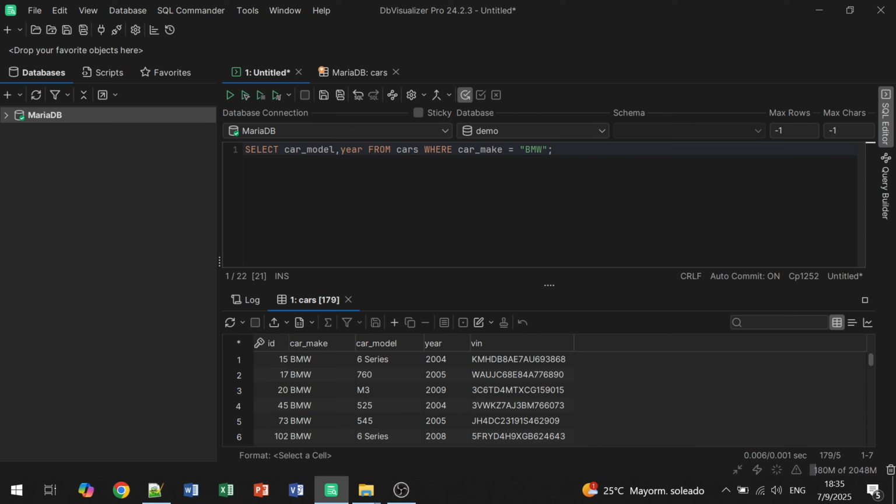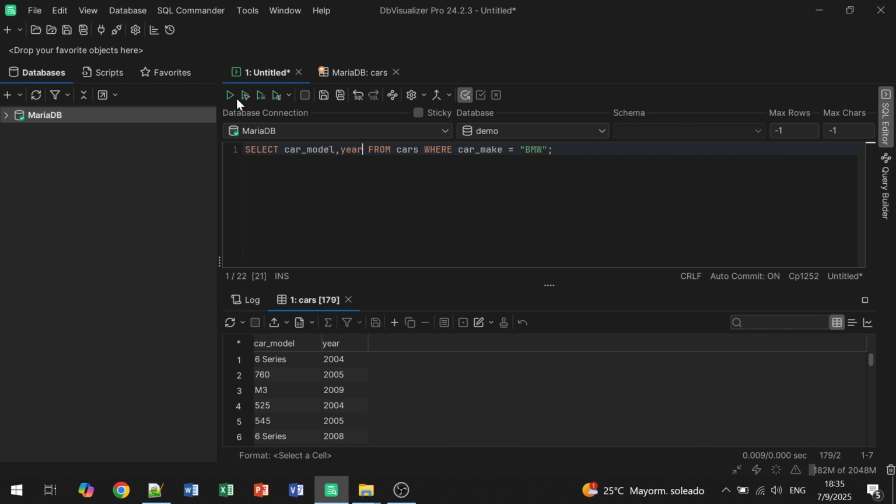So this will return only those two columns, the car model and the year, and ignore the ID and the VIN, because this is not what we ask our database to do. We ask our database to return the car model and the year. We don't ask our database to return everything where the car make is BMW. So let's execute this, and we see that we now see only the car model and the year.